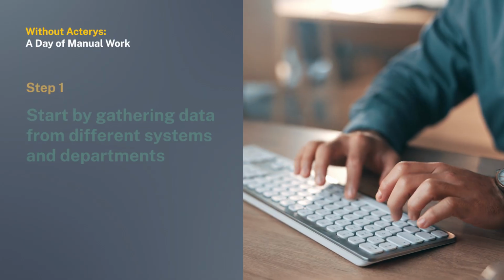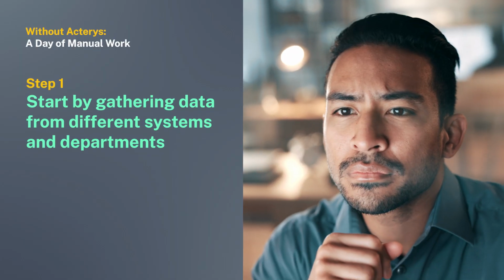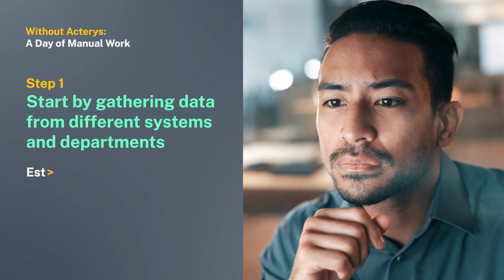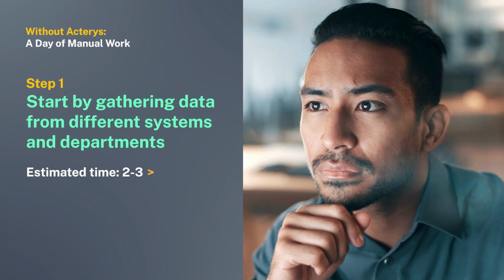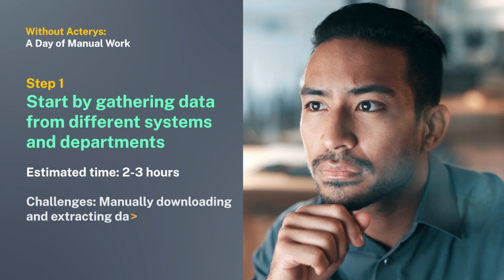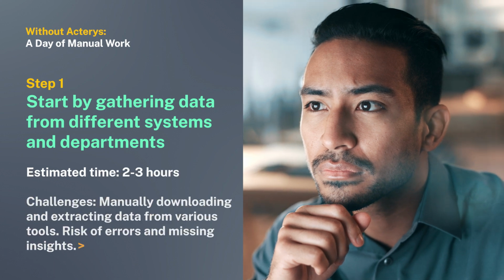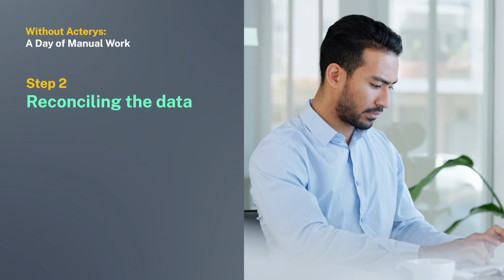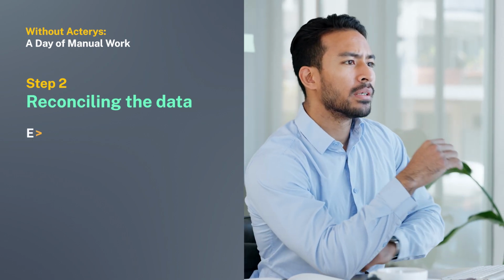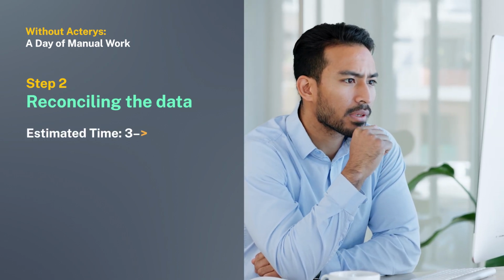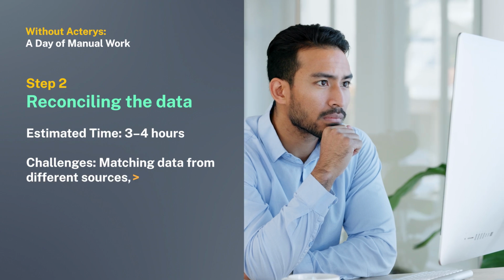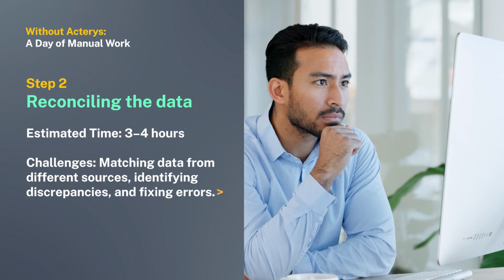Step 1. You'd start by gathering data from different systems and departments. The estimated time is about 2 to 3 hours, and your challenges would be manually downloading and extracting data from various tools. There's a risk of errors and missing insights. Step 2. Reconciling the data. This has an estimated time of 3 to 4 hours, and your challenges would be matching data from different sources, identifying discrepancies, and fixing errors.